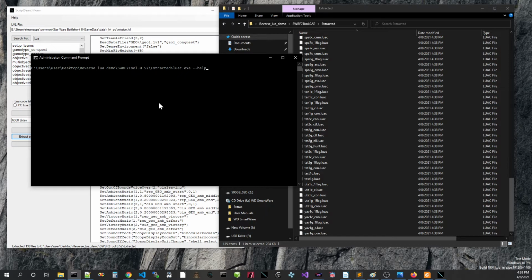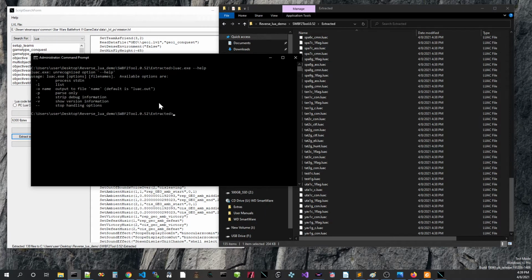That's the Linux standard. Let's see if it supports the --help. Unrecognized option. Good enough. Okay. So usage, Luac options, file names. And then the one that we're going to use is the -L for list.